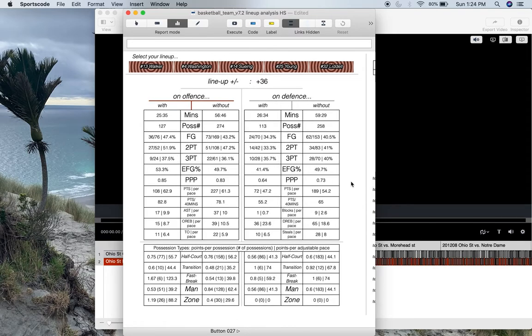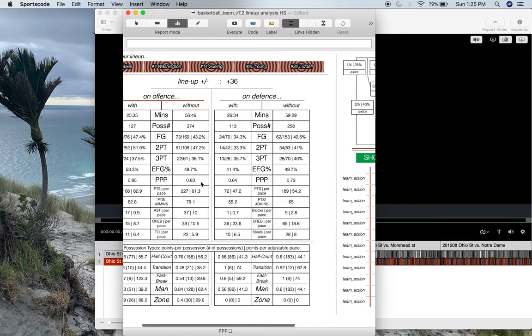So this output window has a lot of data, and you can get a lot of conclusions from it. You can see what is your best starting five for the half-court positions or defending zone, or what is your best five-man lineup for three-point shooting percentage, or what is your best five-man lineup for defending three-point shots and see the opposition three-point percentage, or how well this five-man lineup causes steals, or how many assists they make, or what's their points per position, what's their effective field goal percentage, and you can compare it with and without them on the court. So it's really well-rounded. You can get a lot of data from it. So that's this output window.